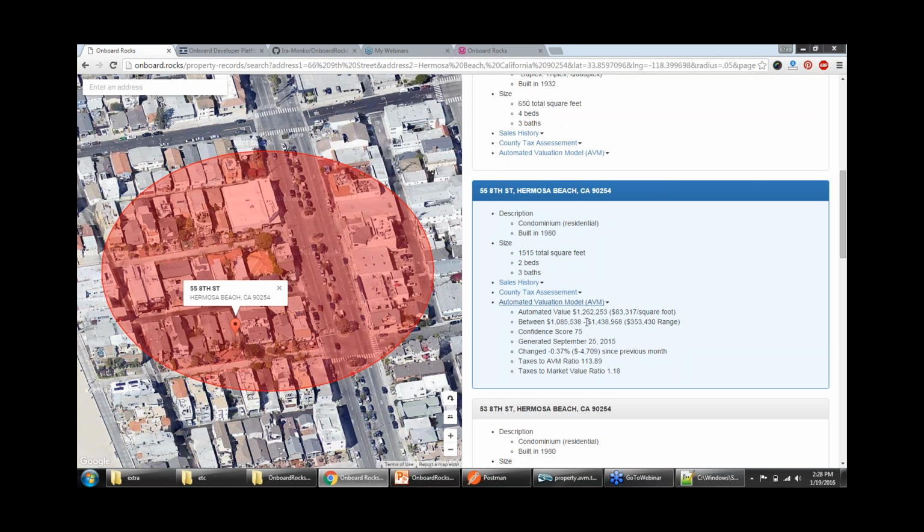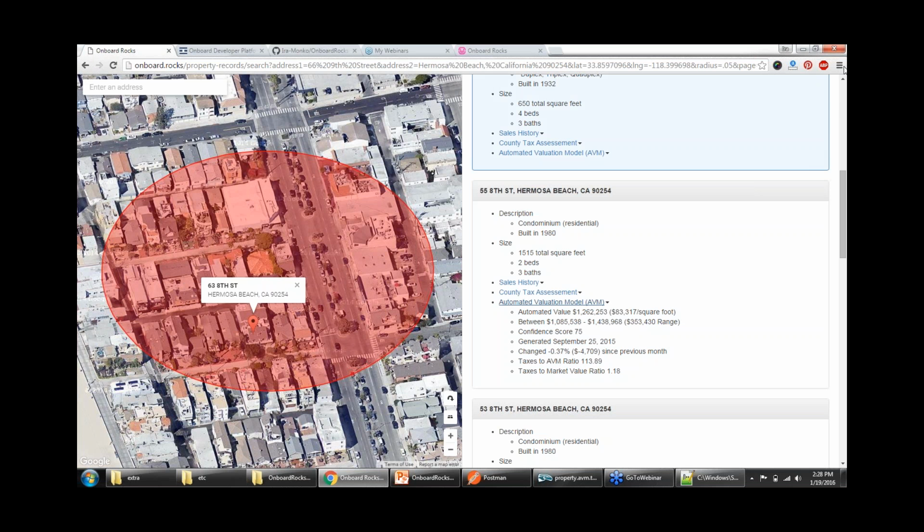We actually give you a range that it falls within, and a confidence score of 75. We also tell you the percent change over the previous month, and we do some calculations for you, so you don't necessarily have to do the math yourself.